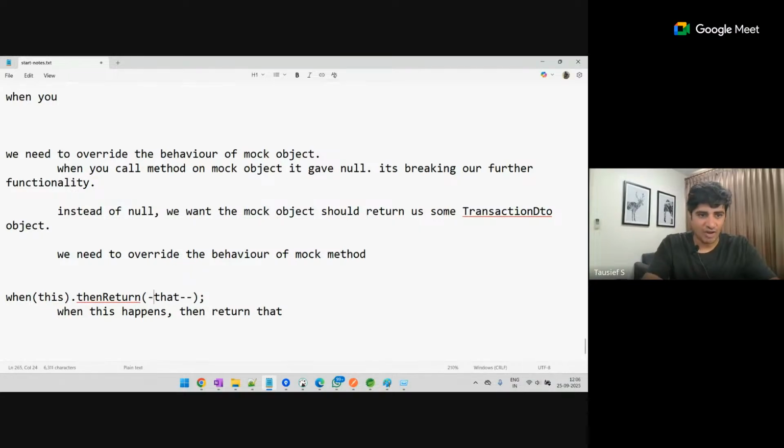How are we doing this? It's again core Java basic principles. We are using a static import of the when statement.